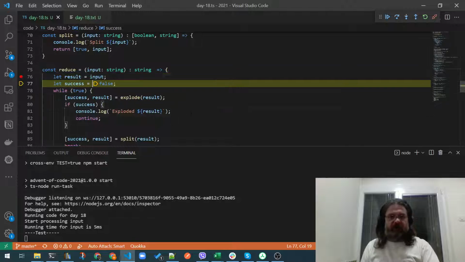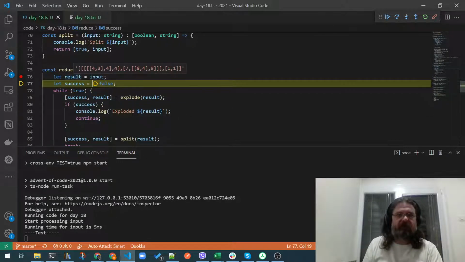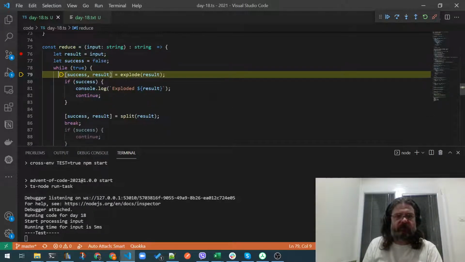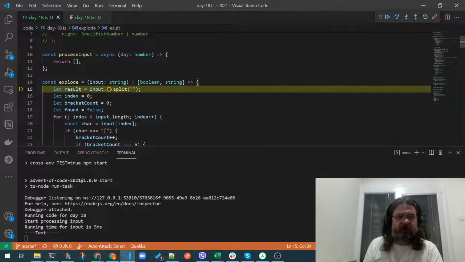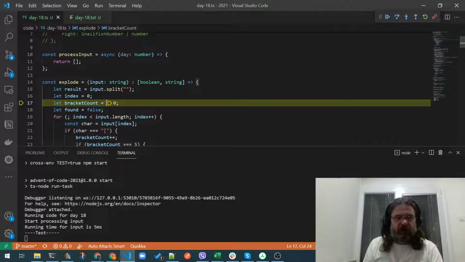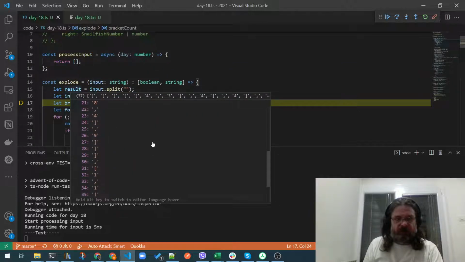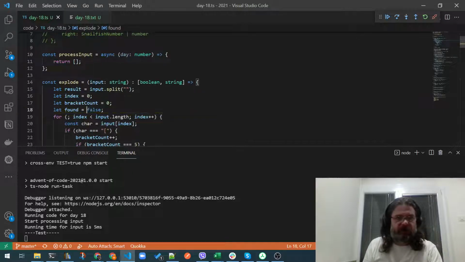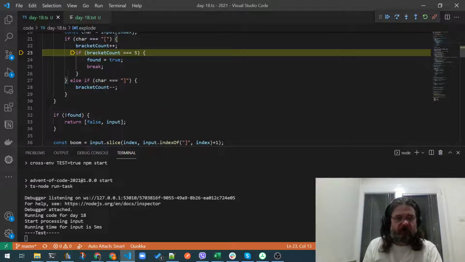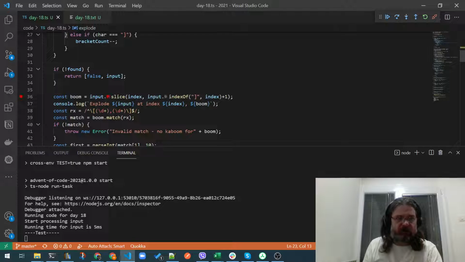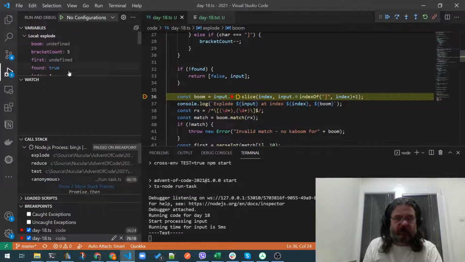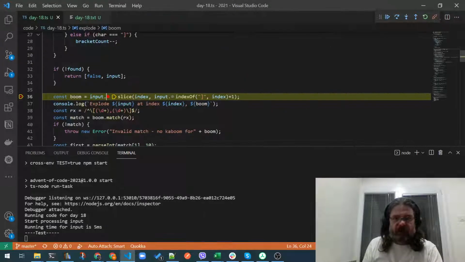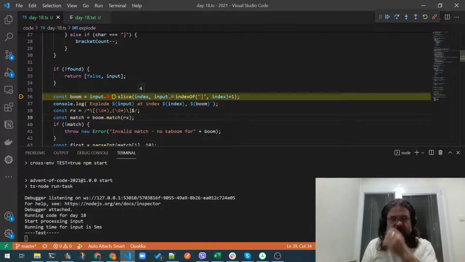So we have our result. Input, we need to explode it. Yep, 37 items. We're getting to here quite nicely. And how much is index?